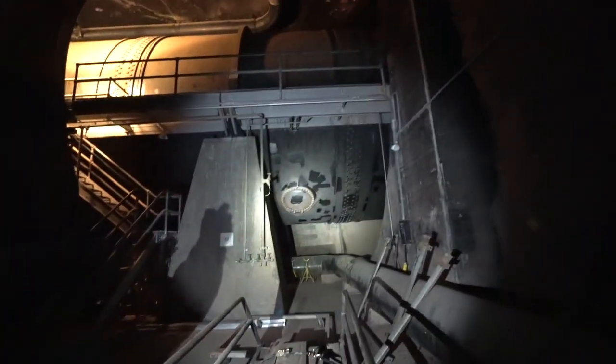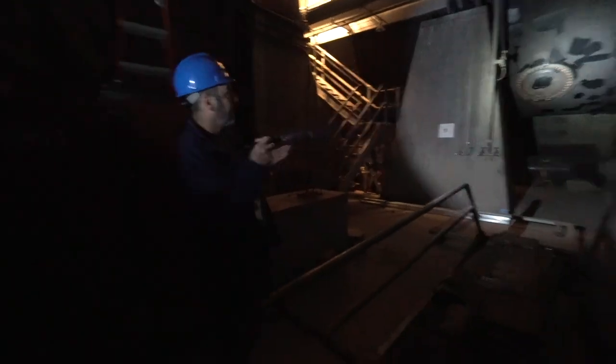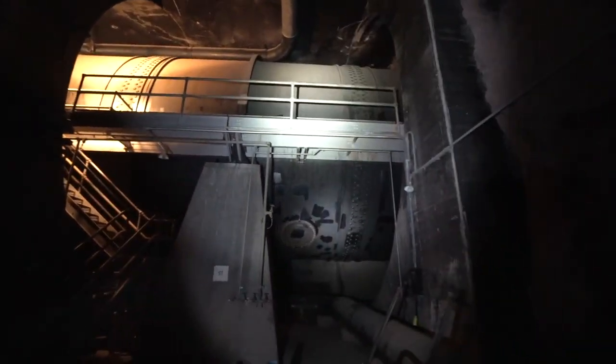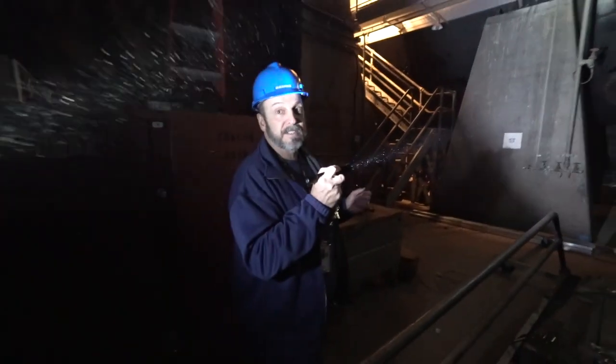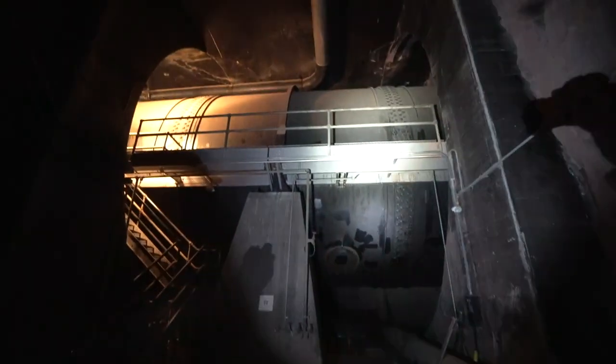Wait, what? Underwater, we're actually going to be opening up this hatch so people can go in this penstock. Oh, really? Not like tourists. You're talking about people doing work. Oh, so they're going to go in. Whoa, wait. That's the penstock. That's the giant pipe. It only feeds half of the generating unit. Is this the one we were standing on top of earlier? That's correct. This is the upper one.